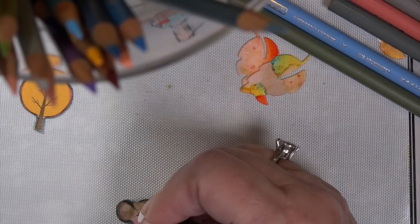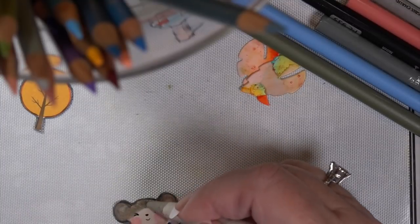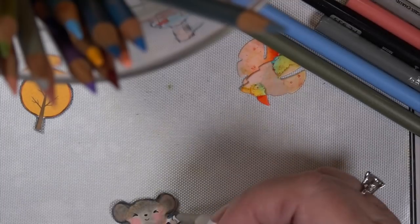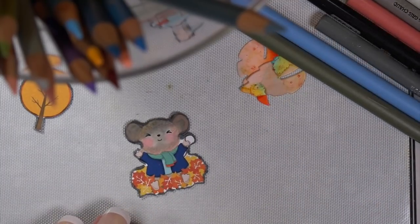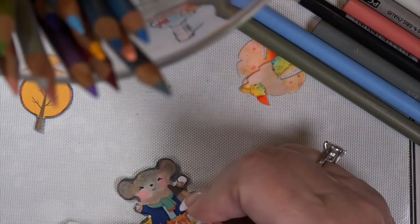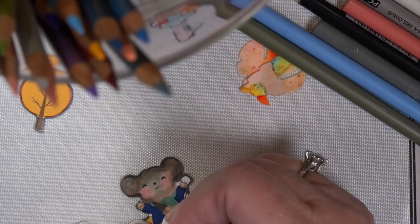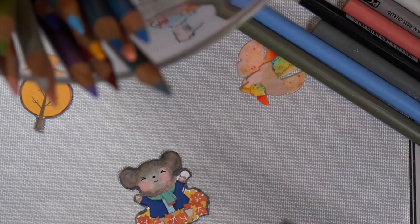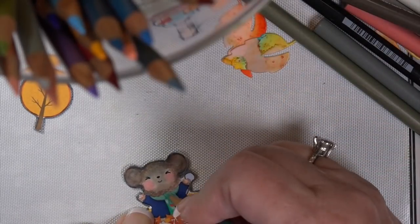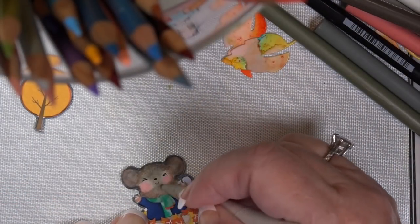And when we get finished and you see the pictures at the end, really, you're going to want to grab a lot of your papers that you have just hanging around and cut out images. It doesn't have to be animals. It can be houses. It can be whatever. And if you want to match them up with another piece of the identical cardstock, cut one piece, all the images out, and color them in, lift them up, and it will truly give it the look of having a matching stamp set. And here I'm just going around, just having a colorful day.